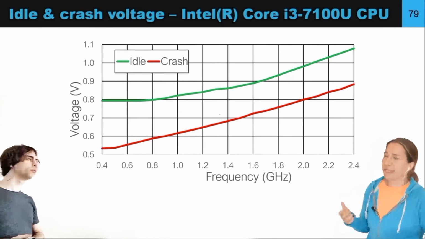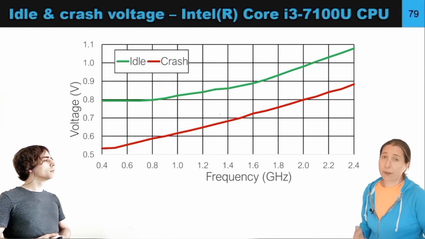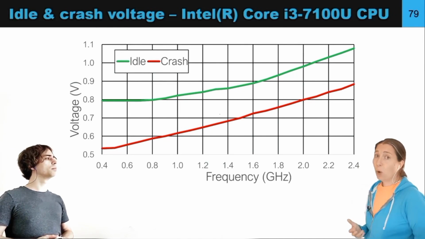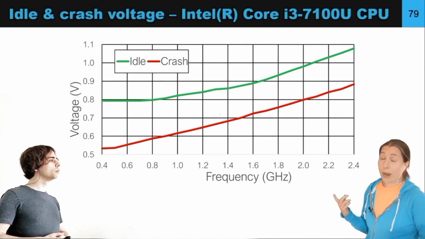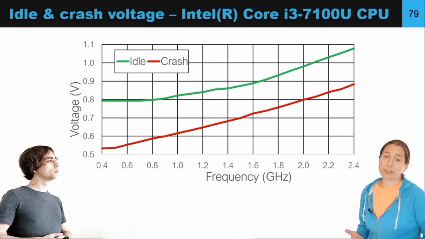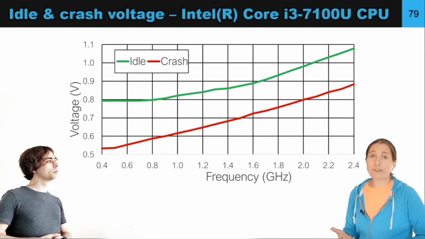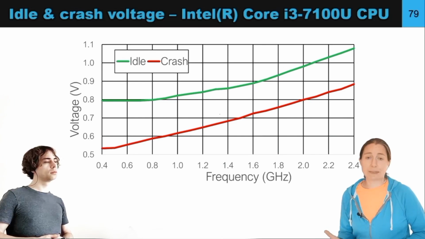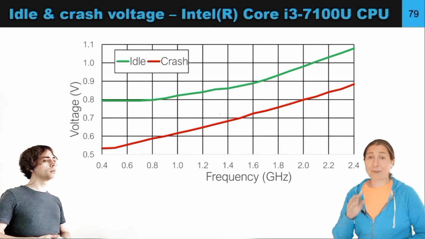The first thing that we did, for all the computers that we were able to fault, is we ran a benchmark. We found out what the voltage was when it was idle, and at what point it crashed. What we wanted to know was, how close to the crash point do we need to be? And I have to tell you, I had some spectacular crashes. This is my favorite crash. They weren't all as colorful as that, unfortunately.